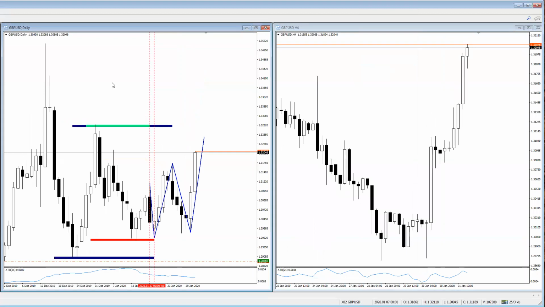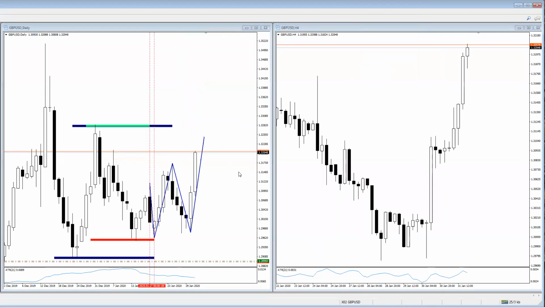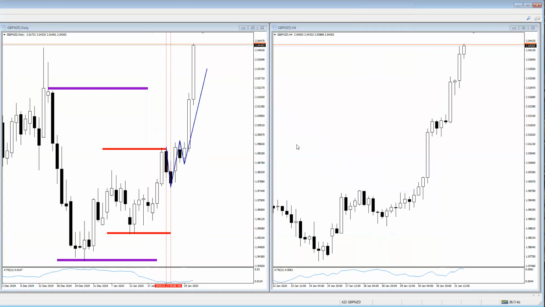Just going to the pound again, you'll notice here we haven't got a breakout yet on either the weekly or the daily time frame on the GBP USD. So despite the fact that the pound is showing a lot of strength and the US dollar a lot of weakness, if we look across the board, we don't yet have breakouts from our channel. So still something very much worth bearing in mind to keep an eye on. But we basically go for anything where our selection criteria are met. And so keep an eye out for what's happening, certainly on the currency pairs where we have actually got our selection criteria met.